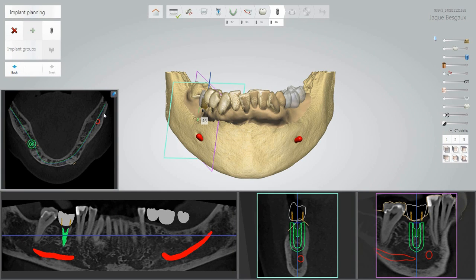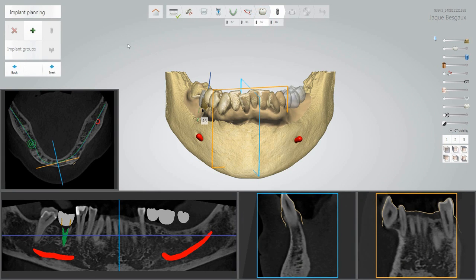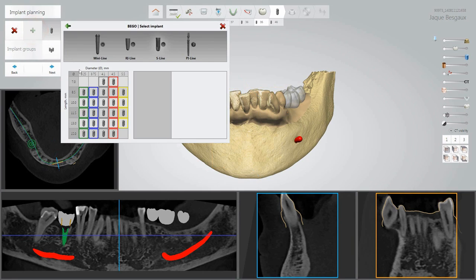If you want to place multiple implants, select another tooth in the top workflow bar and click the green plus again to add an additional implant.